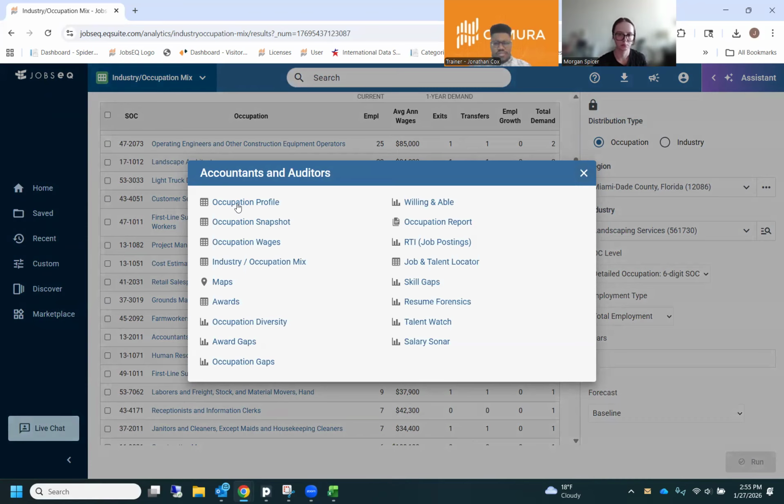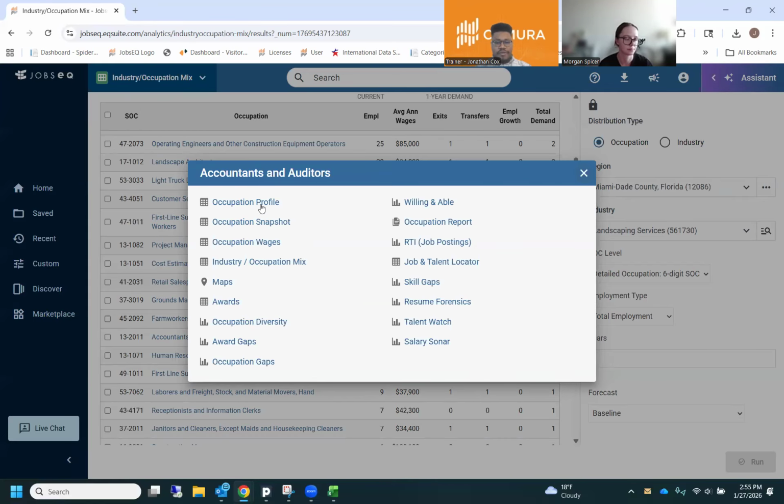Before I go into this, it seems like you're familiar with SOC codes and how they're defined. Something I like to tell folks: a lot of times when working with an employer, they'll give you the job title they're looking to hire. However, to use JobsEQ effectively, you need to match that job title to a specific SOC code, because SOC codes are the unit of measurement for occupation information within JobsEQ.